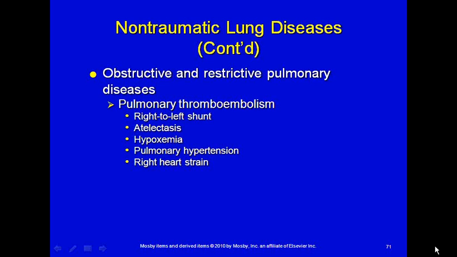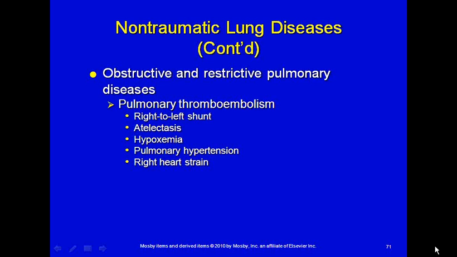You may see evidence of pulmonary hypertension. You may see evidence of right heart strain. And right heart strain, you'd look at lead 2, 3, and aVF, and that right coronary artery, and if you had significant depression in those 3 leads, ST segment depression, T-wave inversion, that would indicate that part of the heart is being strained. It's ischemic. It may be related to, again, a limited blood supply through a pulmonary artery as well as through a coronary artery itself.